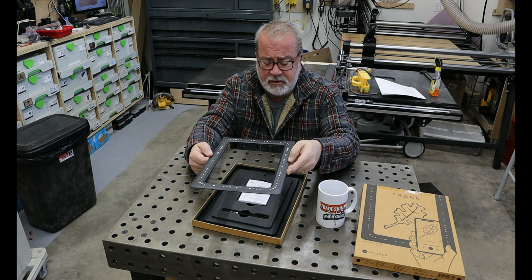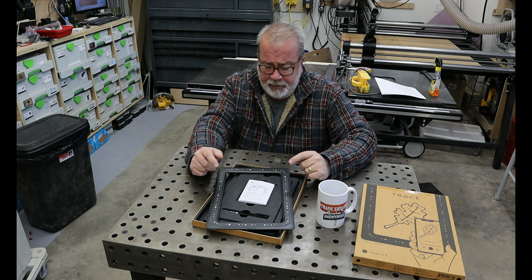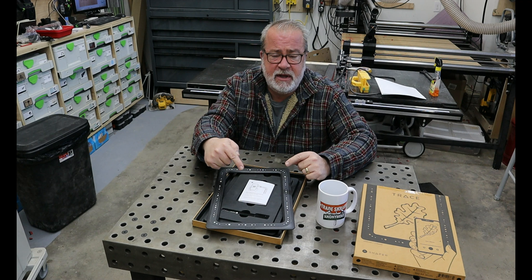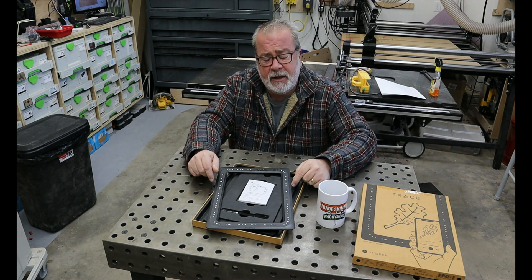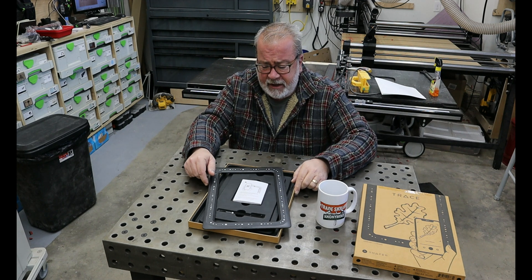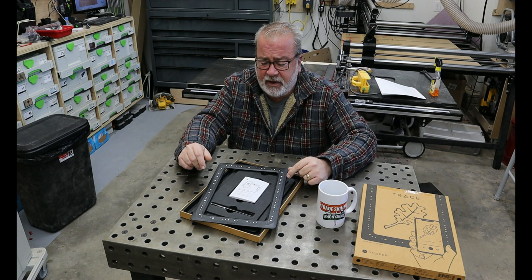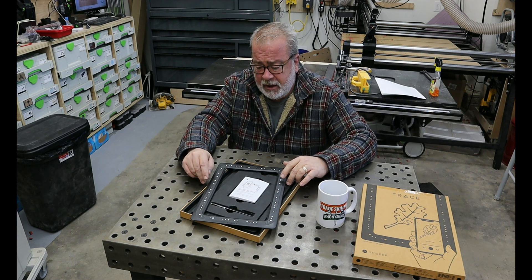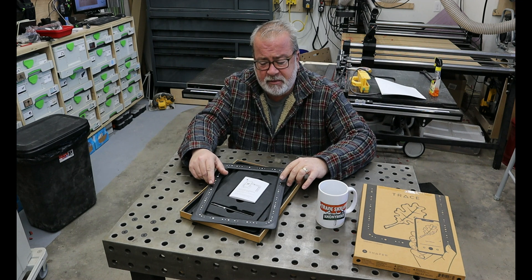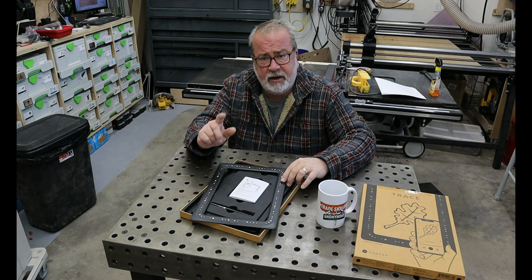There's apparently no subscription, at least not for the way I'm using it. You can trace odd shapes inside of this thing and convert those to SVG as an example. If you're like me and you have a CNC machine — or you could use it on other types of artwork that use SVG files, which there are a lot of — you can really recreate some custom shapes. Let me just show you a little bit about how that works.